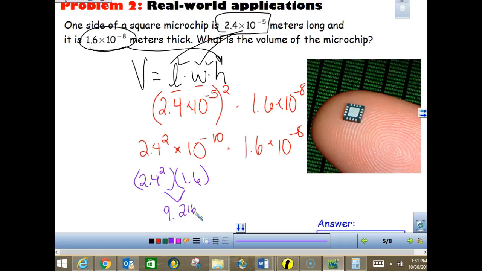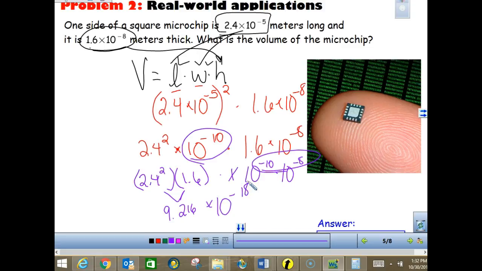So what we like so far, right, is it's already like when we write our answer in scientific notation, it's already that way. Well, we had this back here times 10 to the negative 10 and times 10 to the negative 8. What are we doing, Johan, with those exponents when we're multiplying the bases of the same? We have to add them. So I'm going to have this 9.216 times 10 to the negative 18. It's a really, really small number, right? That's the volume of that.